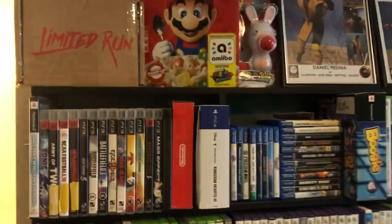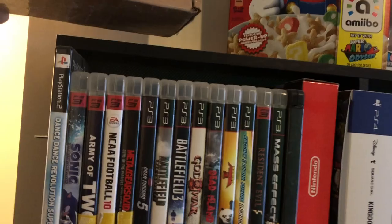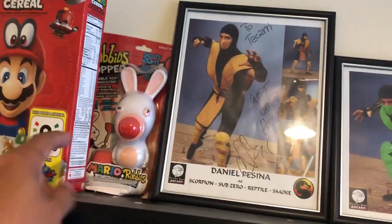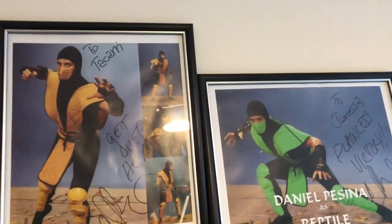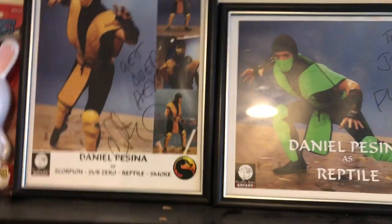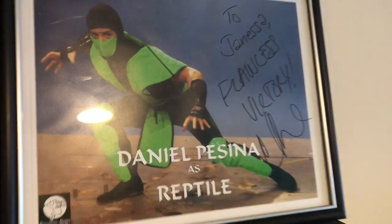So let me just jump on over to the other side of the games. You got in this limited run box is Axiom Verge for Wii U. It's still sealed in there. Got the Mario cereal. Got that when we pre-ordered the Mario Rabbids game. Then the kids have signed autographs from Mr. Daniel Pesina, aka Scorpion, Sub-Zero, Reptile, and Smoke. Here's another one.